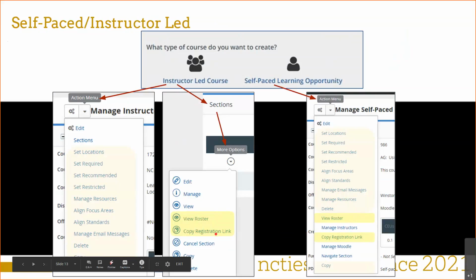And then the copy registration link has been great. It was new last year. Instead of publishing your course to the catalog, you can actually use this copy registration link and send it to people, and then they can register through that link as long as they are also in NCEES. And then in the light yellow are the other areas for the settings. So you can access the settings in the menu, or I'll also show you the other area where you access the settings for location and things like that.